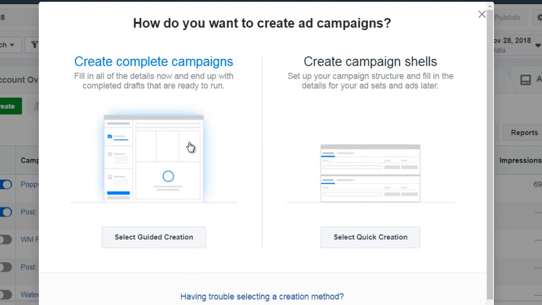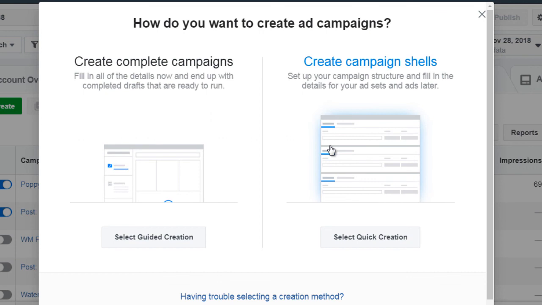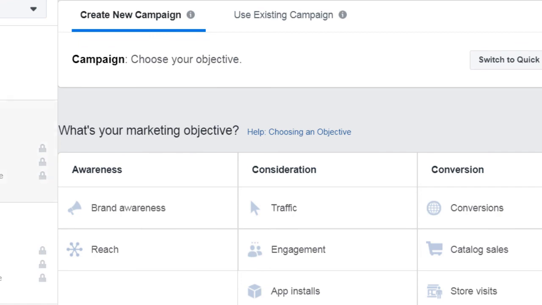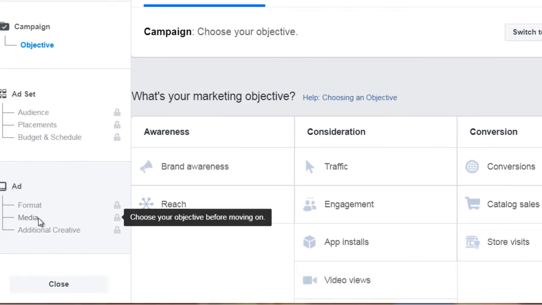You can create complete campaigns with all the details now, or you can simply set up your campaign structure and fill in the details of your ad sets and ads later. So in this case, we're going to do this. And then, of course, you have the campaign, you have the ad set, and then, of course, you have the ad. So it's top down.